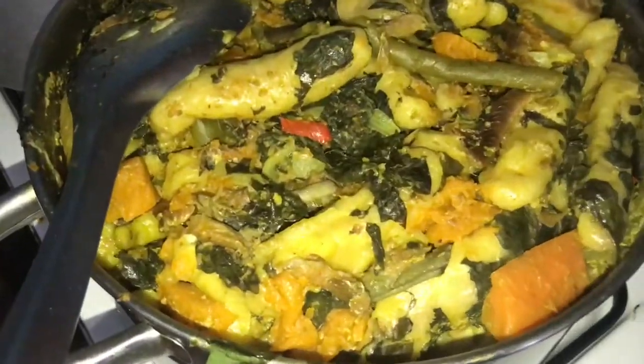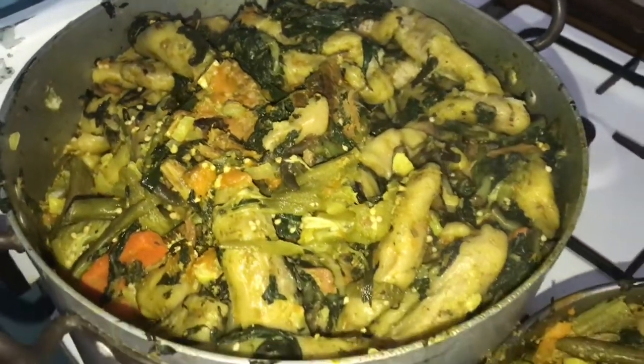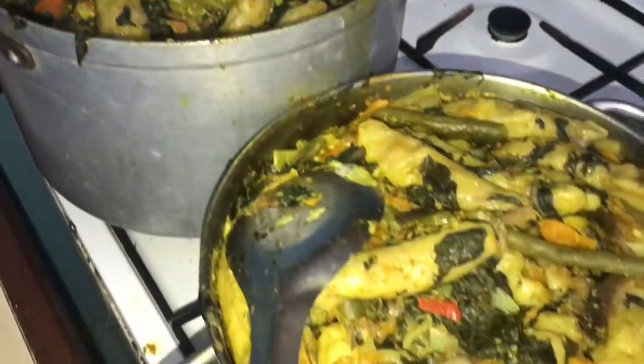So basically, guys, after she's done with that, that means it's finished, right? After I'm finished with that, that's it. Right, so it's almost there. It's ready. So guys, it is finally finished. So this is the oil dum. And this is Grenada's national dish, oil dum. I'm sure it's tasting good.